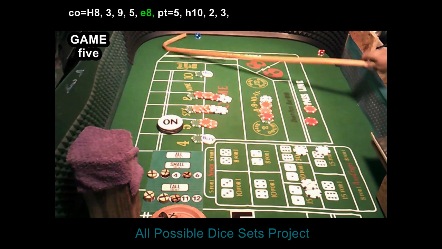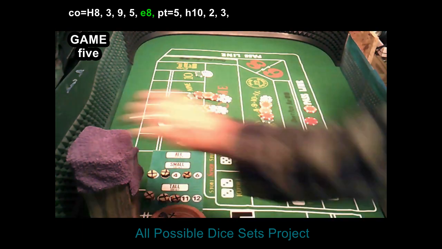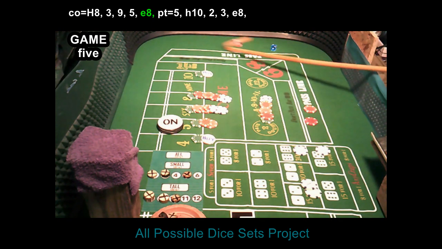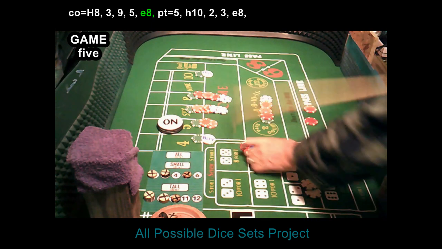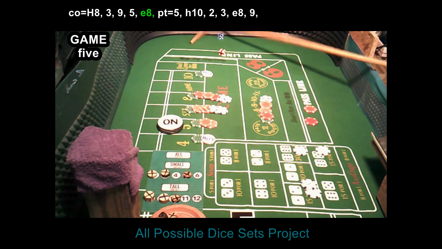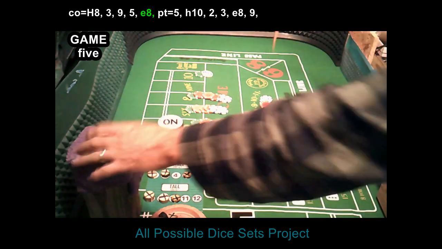3. 1, 2, 3. Straight up 3. Win. 3. 8. 2, 6, easy 8. So win, lose, lose. End up with 3 white little chips. 9. Center field 9.